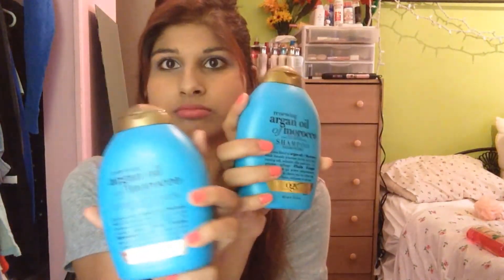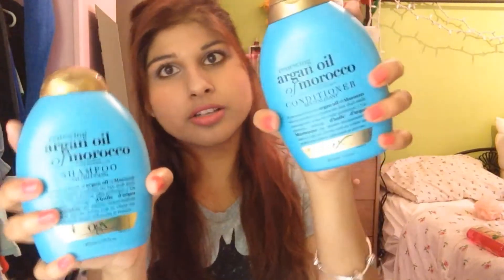Here are products that make me super happy. My mom got me these a couple days ago because my hair is very, very damaged. I was going to go buy Biolage products, which are $25 for the shampoo and $25 for the conditioner — so $50 — but I decided to opt for something else I heard a lot of good things about. It is the Renewing Argan Oil of Morocco Shampoo and Conditioner. These were $9 each at Target.